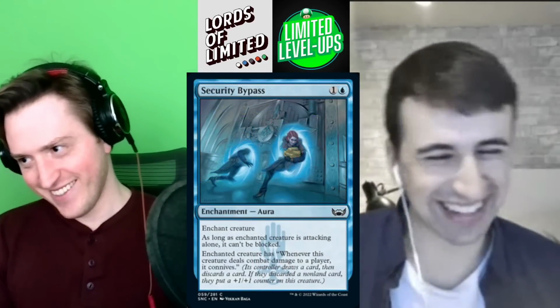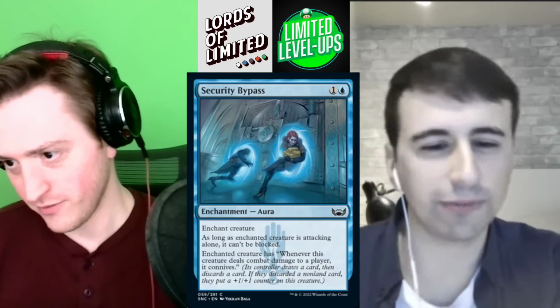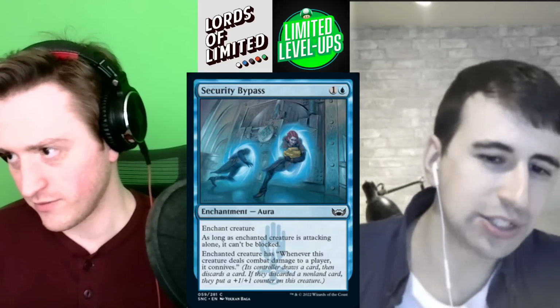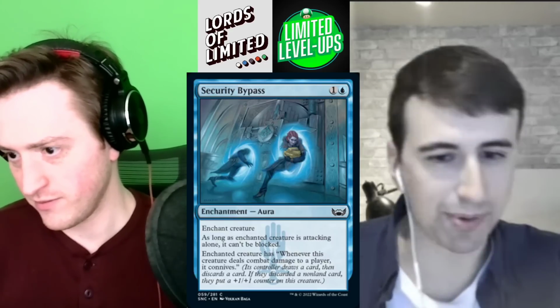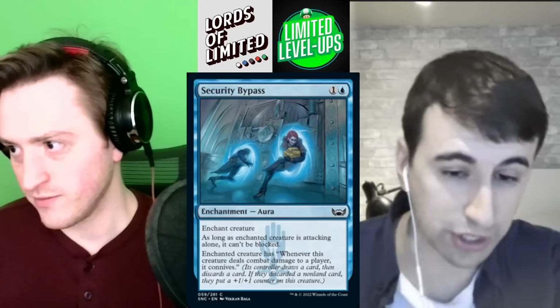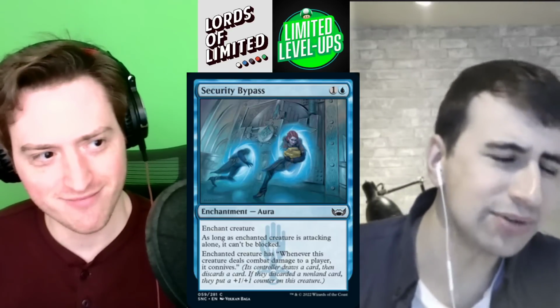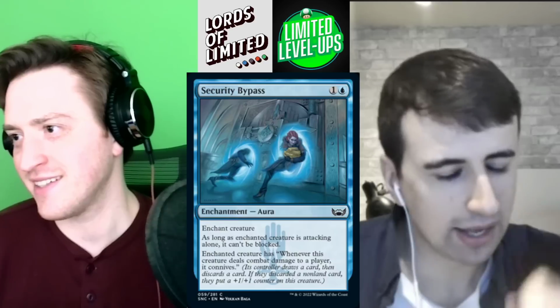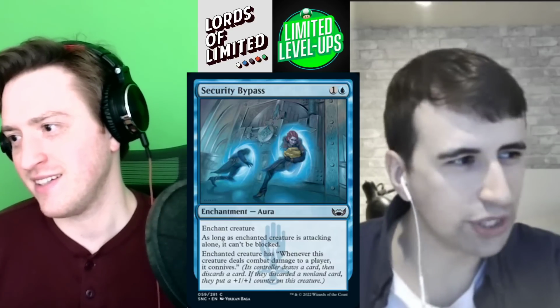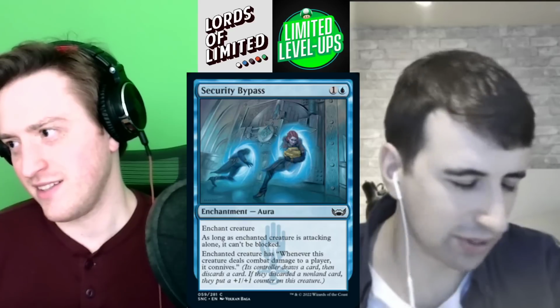Here's that aura you were talking about. Security Bypass is 1 and a blue for an aura. As long as the enchanted creature is attacking alone, it can't be blocked. And whenever it deals combat damage to a player, that creature connives. So is this good? I don't know. There are not a lot of creatures in the set with hit abilities, where when you hit with it, you draw a card or bounce a creature, something like that.